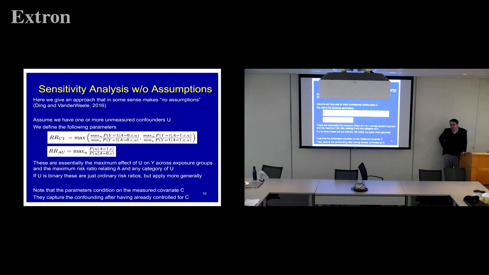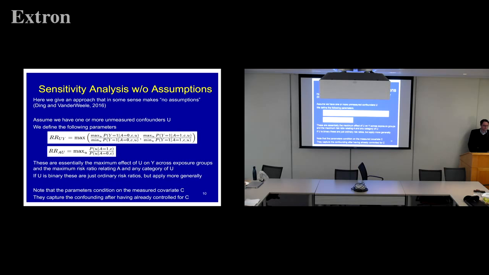It has no significance. I want to know how robust is my conclusion if I want to conclude that the risk ratio is at least 1.2. I've got an estimate of 1.6. I want to know how much confounding is needed to shift it to 1.2. I can do that as well. And the mechanics actually are pretty easy. You just take 1.6 divided by 1.2 and you apply the formulas that I'll be going through.